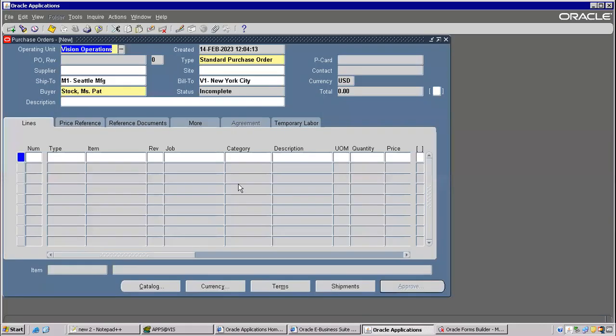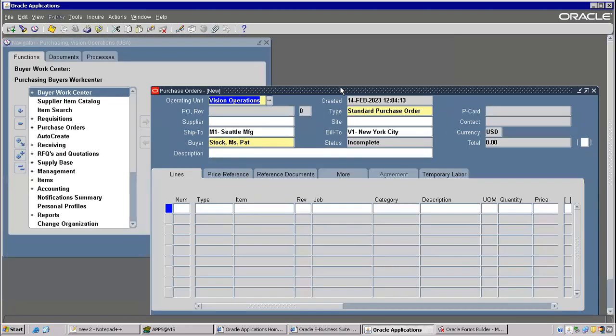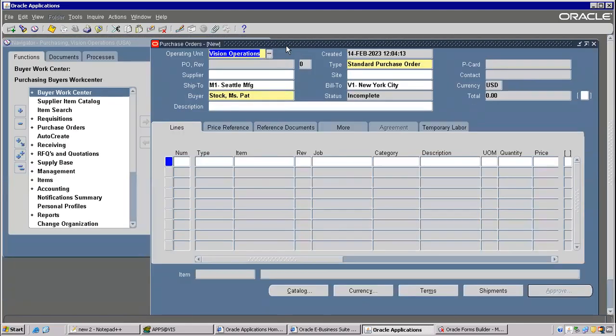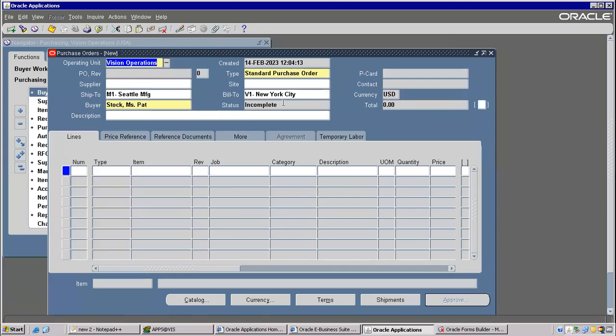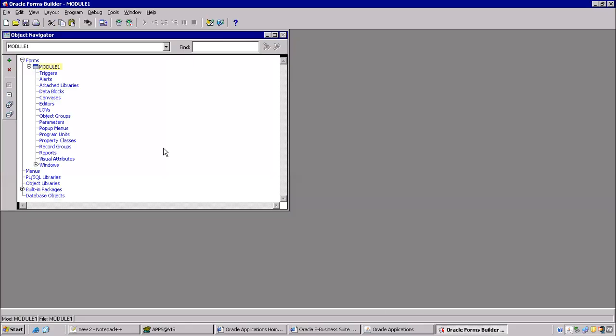How a form appears here, this is a form. They only designed this. It's ready-made actually. If you feel it is not meeting your requirement, that you don't require all this and you want only a few, then either you can alter this form or you can go for a new form also, because you are a developer. You must know what is a trigger, what is a canvas. Maybe we'll explain these whenever we get time.